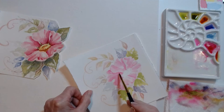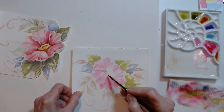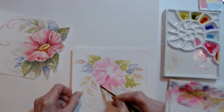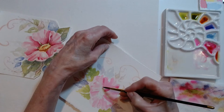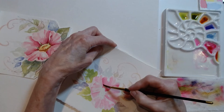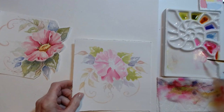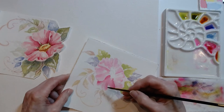I'm using a little clean water, just a damp brush, not a wet brush, to lightly, lightly moisten that petal on the left. And then with my deeper red, I will just strengthen the deepest shadows. Blot the excess paint from your brush and fade the edge. As long as your paper has some moisture in it, the pigment will continue to spread and blend and soften. Don't overwork.